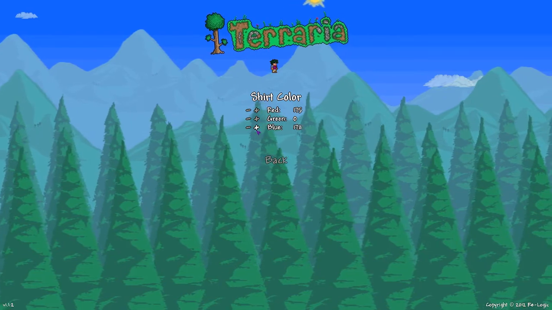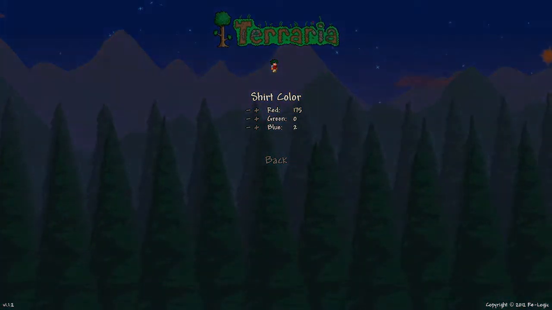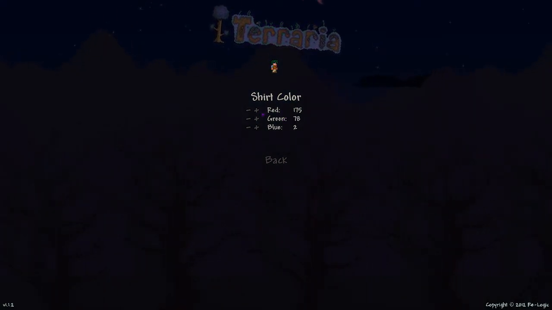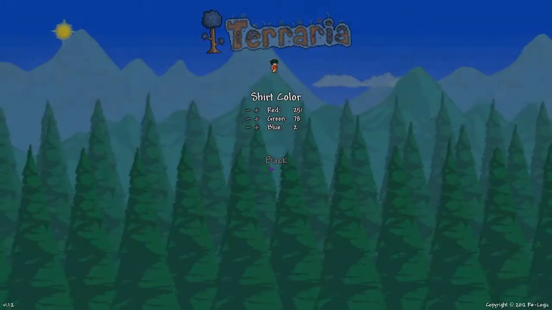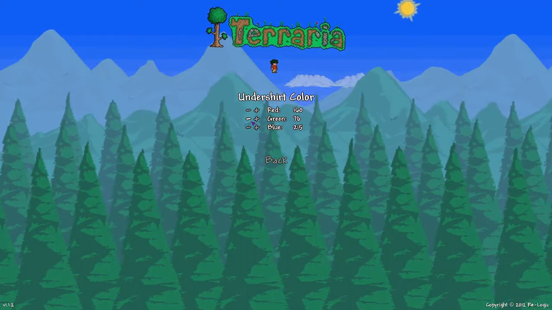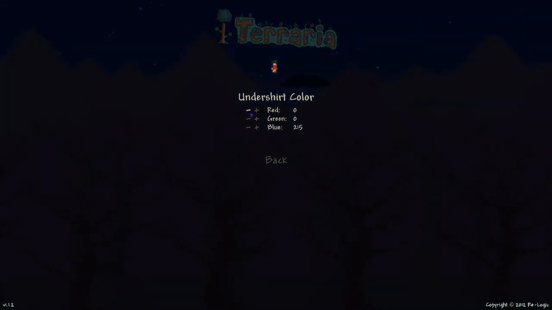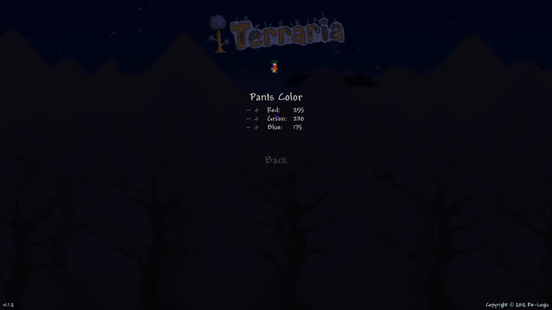A little less blue. Is that orange? Do I need more red? That's orange, I think. It's so small on my screen and probably your screen too. Undershirt will be blue. All the way blue, as far as I can get it to be blue. Perfect. I look like a hunter.